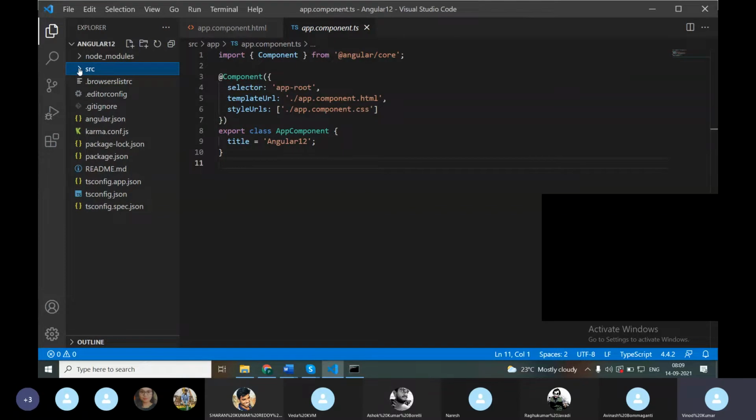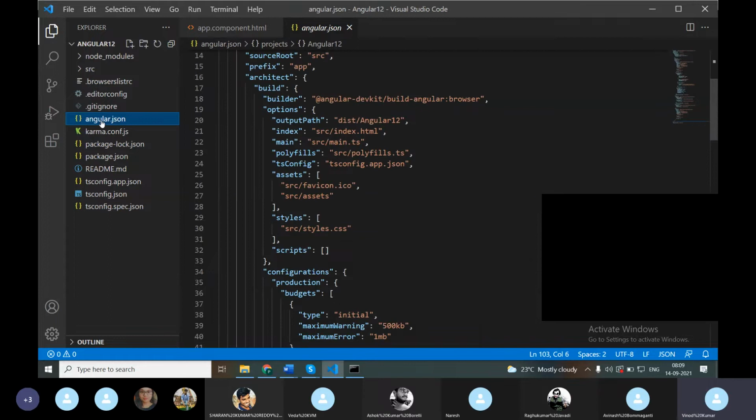Src is the project structure, all the project code will be stored inside the src. And here we have an angular.json file for project configuration, all the configurations will be included inside the angular.json file.